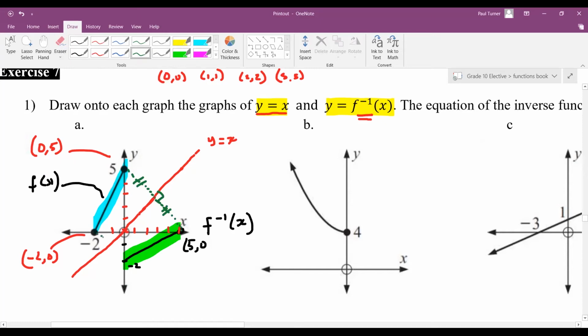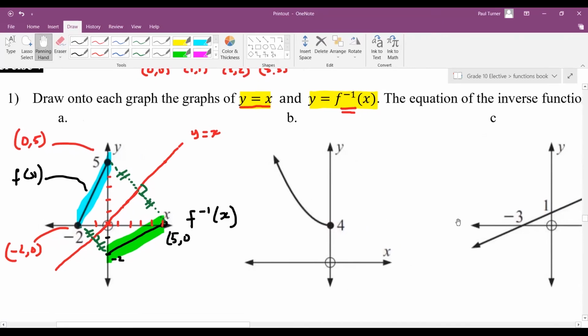Come down. This distance is equal. That length is equal. And a right angle here. So that's also one way you can do it. So I'll leave that one there. You copy that down. And I want you to try these couple here and see what happens. Because this takes a little while to learn. So I'm not really in any hurry on this topic because it takes a little while to learn it properly.